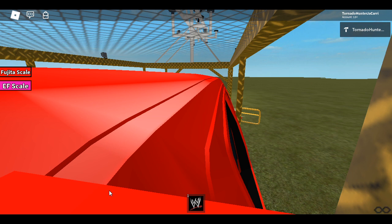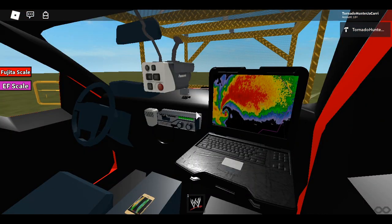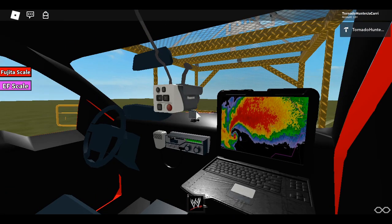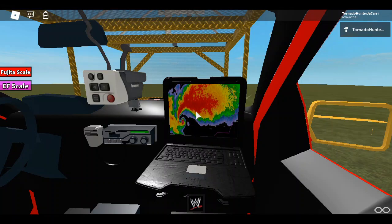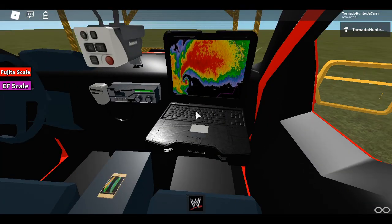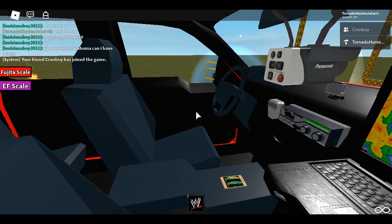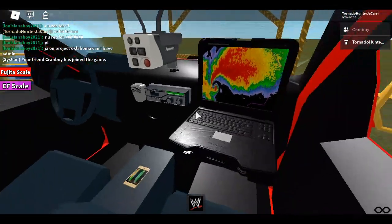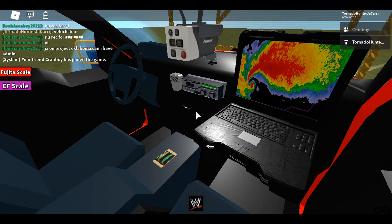The point of my Mesonet, with all this equipment, is to help me get closer to tornadoes. So I have a GoPro in the front here. I have a video camera set up here. There's my computer and my phone. Pretty soon I'm going to put GPS tracking in here. Next year you'll probably see this vehicle with GPS tracking in it for when I have it on the road.